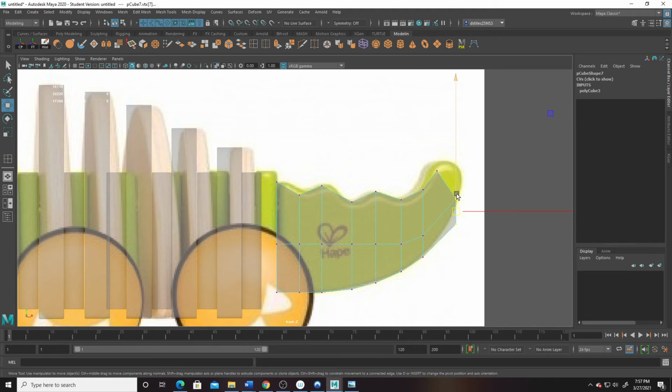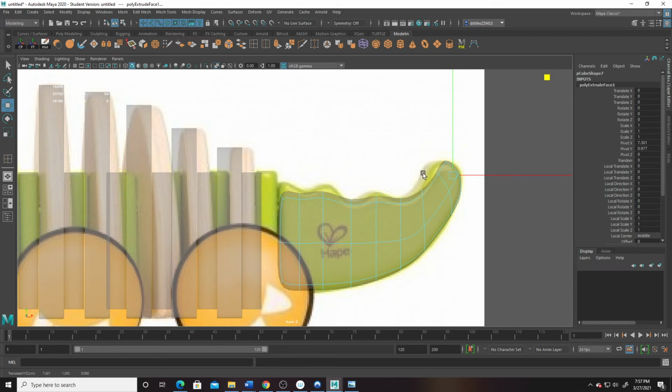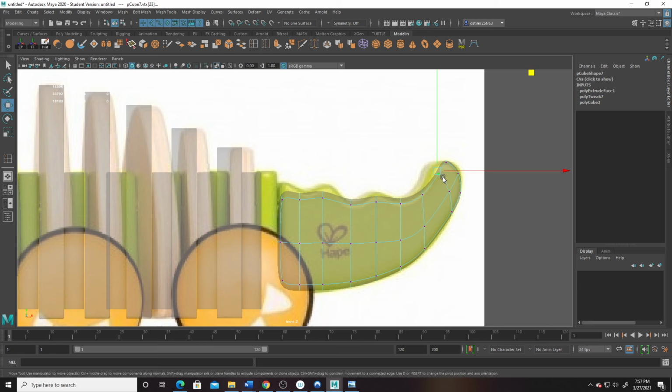And then get these moved up. And then press 3 to kind of, okay, that's cool. So with this here, take these faces here and here. I'm going to hold shift and I'm going to click and drag that out to get the rest of that tail. And then I'm going to go to vertex. That way I just extruded that tail. That was me extruding, holding shift to do that.